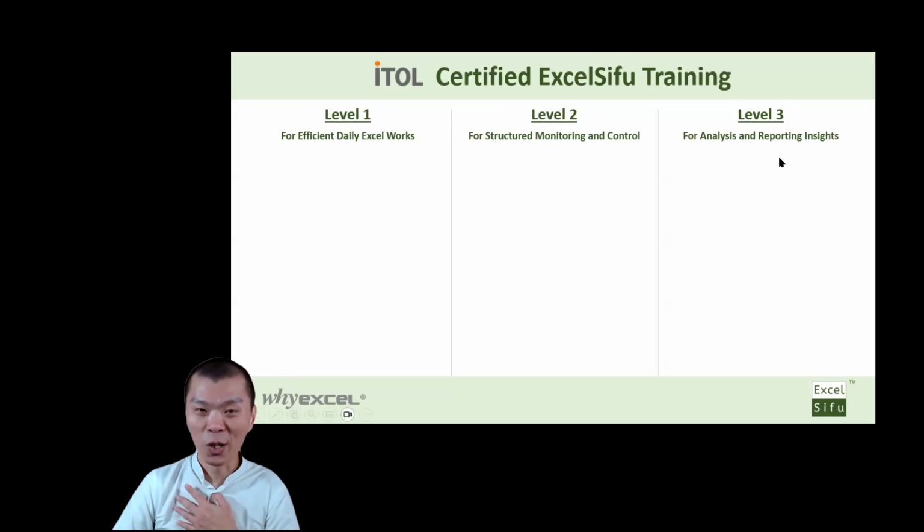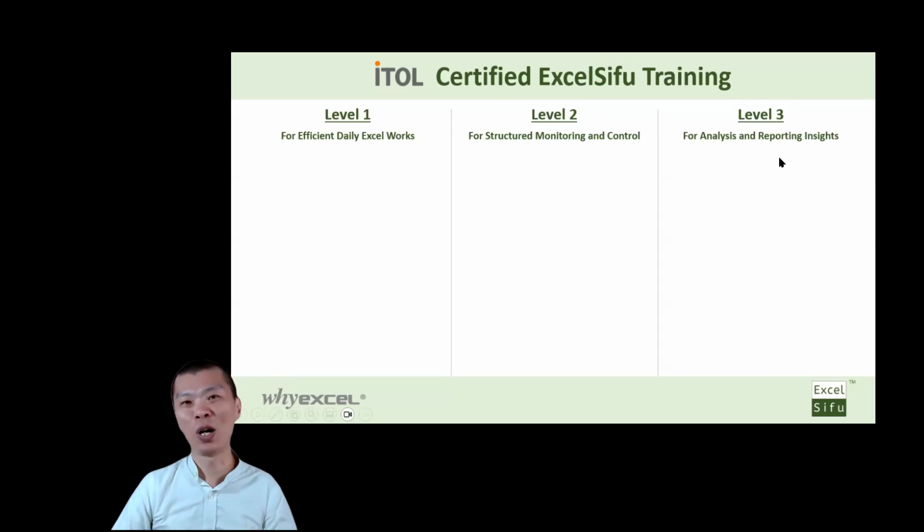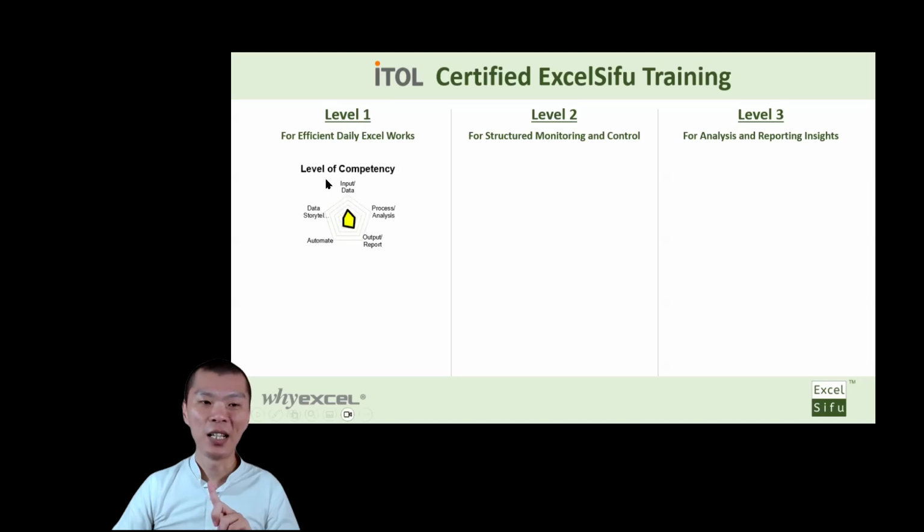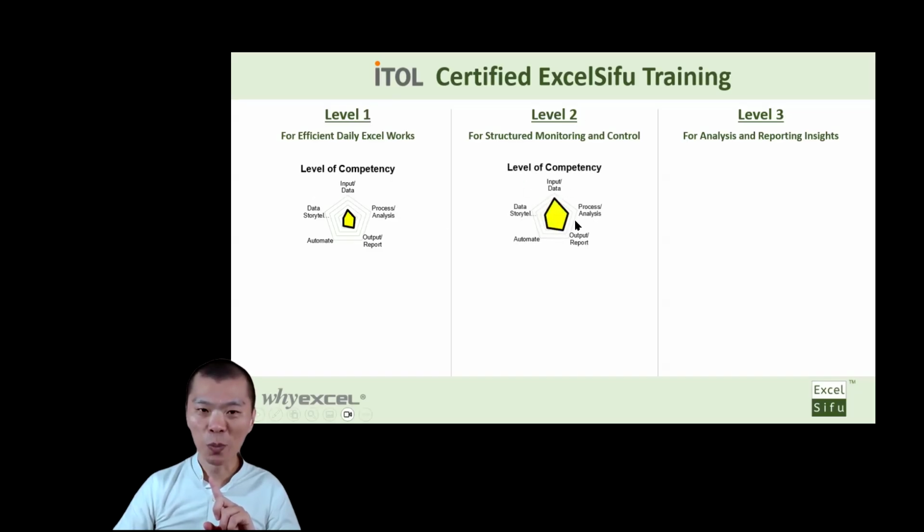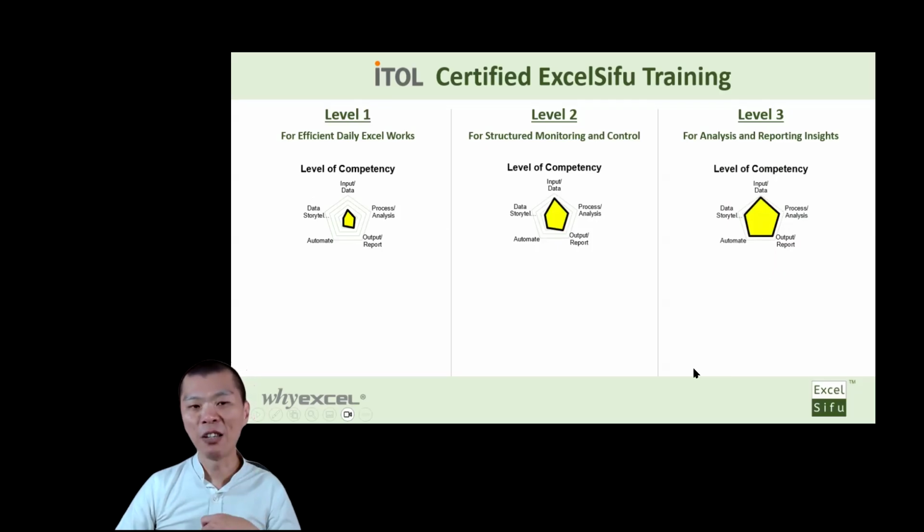Even though they learn this, they go back and cannot use whatever they have learned. Really not easy. So how? These are the 3 levels. The first level has 5 competencies, with small differences between them. Level 2 will be a bit larger, and level 3 even larger. So in terms of difficulty, there will be essential.